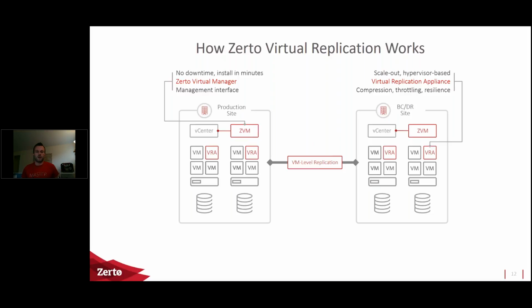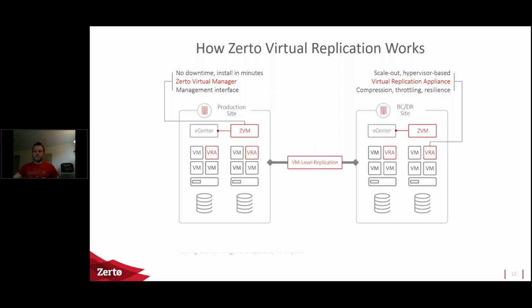The same Zerto software can protect a 15 VM environment or a 5,000 VM environment because you simply have more hosts, therefore more replication horsepower for sending all of the replication traffic. These appliances are very small: 1 vCPU, 3 gig of RAM, 12 gig of disk space, and a static IP. They have built-in compression of the replication traffic, you can throttle it over the IP link in working hours, and they have built-in resilience to any WAN outages.